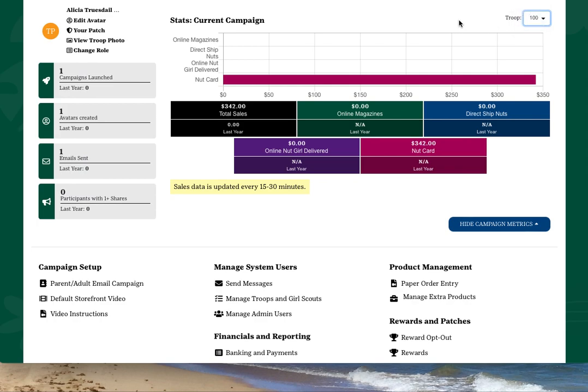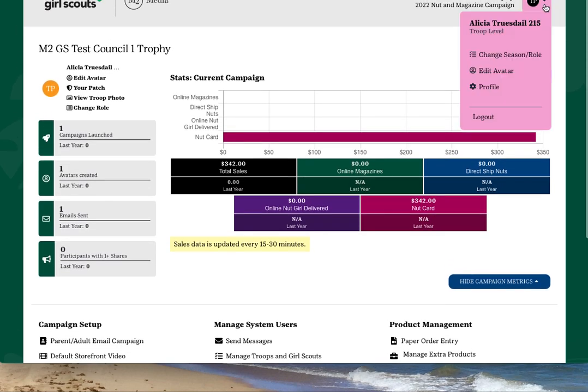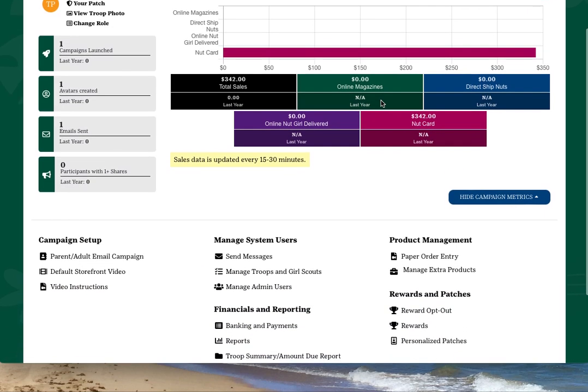The upper right-hand corner of your dashboard also has links to some of the same quick links as on the left-hand side. If you have a girl participating in the program, once you have her set up on the site or after the start date for girls, you will see a link called Visit Campaign Area, which is a shortcut to the participant site. You'll be prompted to log in again, so have your participant login and password handy.